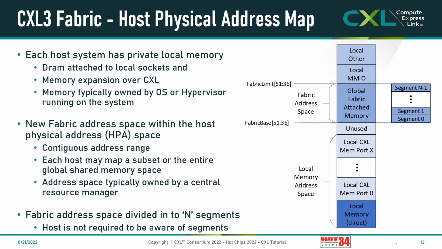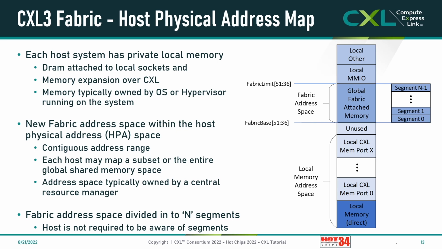This slide discusses the CXL 3 host physical address map. As shown in the figure, each host has some private local memory. This memory is generally mapped into the lower address range of the host physical address map. The map is constructed by the boot firmware and populated, at least partially, by the PCIe discovery process. The PCIe discovery process finds the local direct attached CXL 3 devices and maps the media into the host physical address space. At the top end of the host physical address map is where MMIO space is mapped.